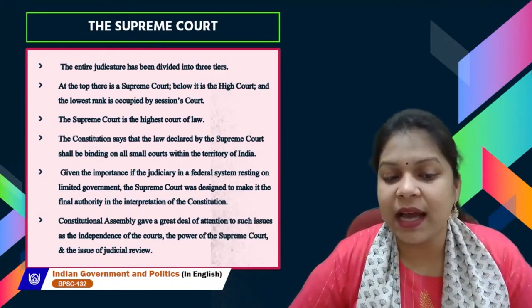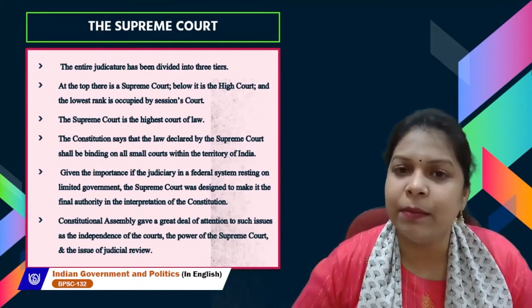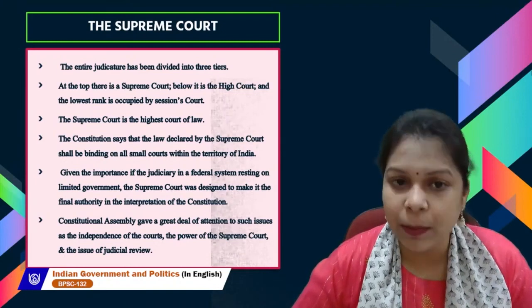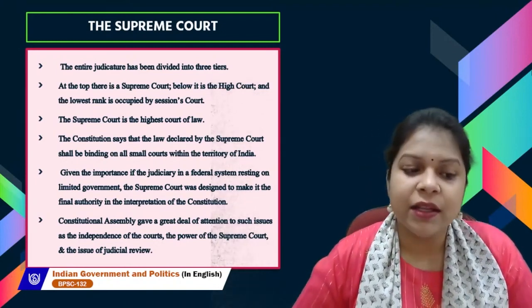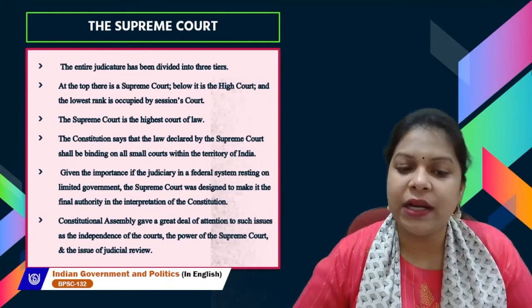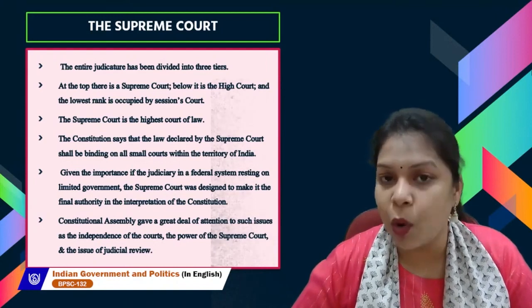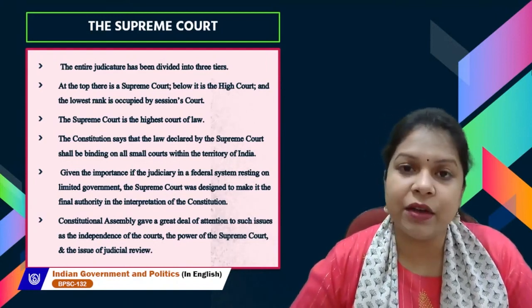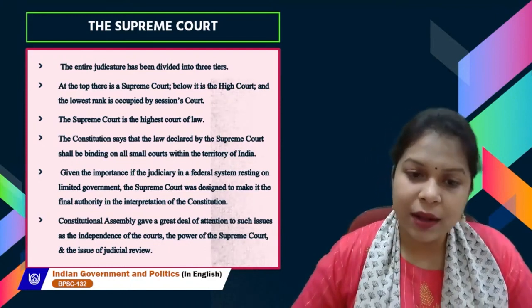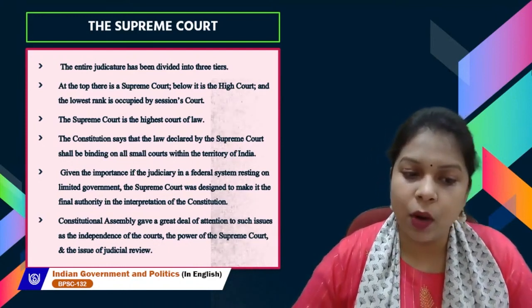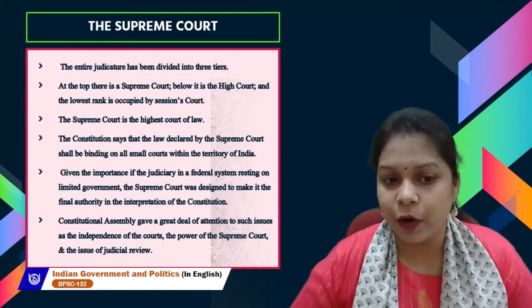The Supreme Court is the highest court of law. As the name suggests, it is the Supreme Court, and that's why it is the highest court of law. The constitution says that the law declared by the Supreme Court shall be binding on all courts within the territory of India. So whatever decision is taken by the Supreme Court, all the lower courts, session courts or high courts are bound to follow that.